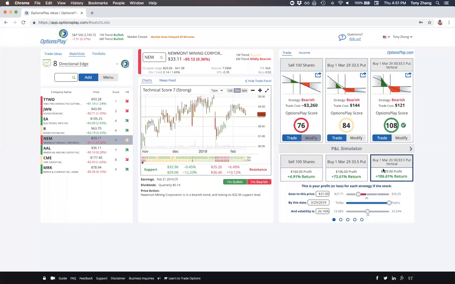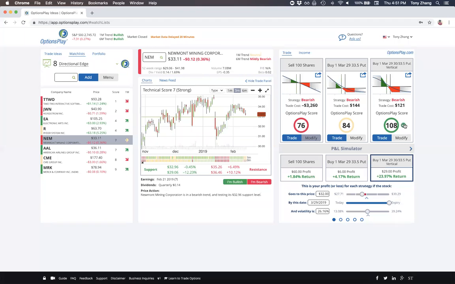And keep in mind that sometimes you put in a target price and the returns don't look very good. Maybe you only feel that this stock's only going down to $32. Maybe you're not as aggressive. So as you can see, if I plug this in, if I think that this stock will go down to $32, none of these returns look particularly attractive. But that's really the power of OptionsPlay: it allows you to find opportunities, plug in a target price, and within a few seconds know, is this something I want to spend more time researching and analyzing, or do I just want to move on to the next stock?